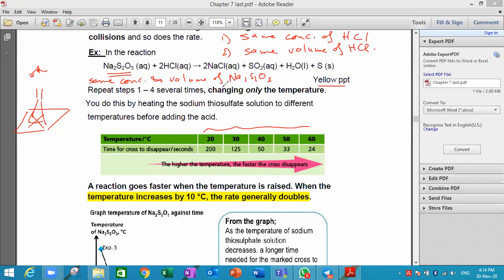So what will be the difference only? The difference will be in the temperature used. This will be the only difference, the temperature used in every experiment. Okay. Isn't it dangerous to put our eye above the flask while it's heating? Yes, of course. But we will not do this while it is heated. We are going to heat the HCl first until it reaches this temperature, and then we are going to add the sodium thiosulfate. Okay, I was kind of confused.